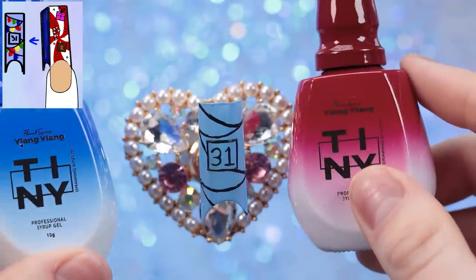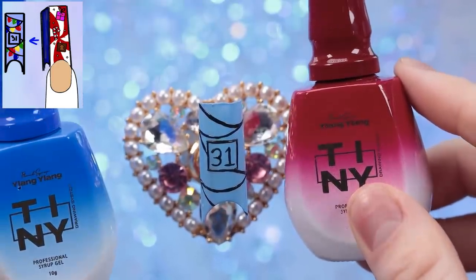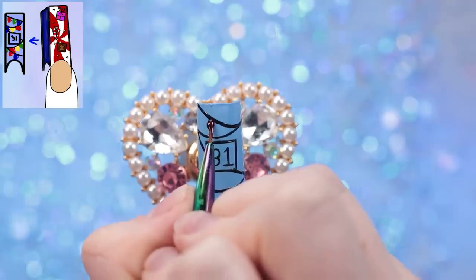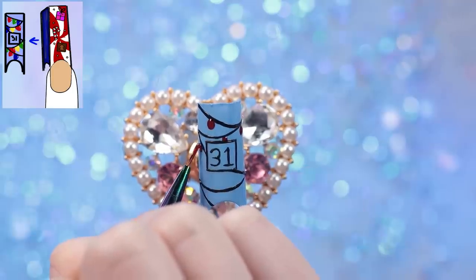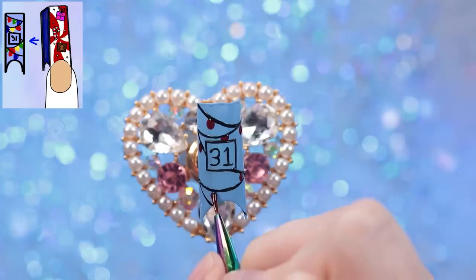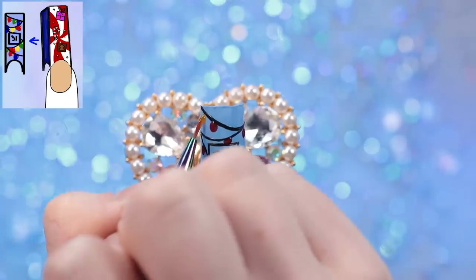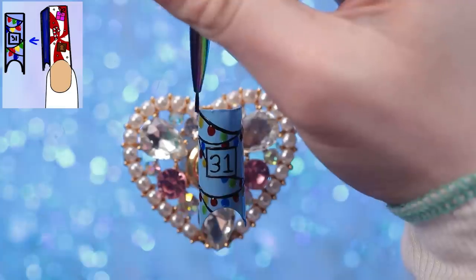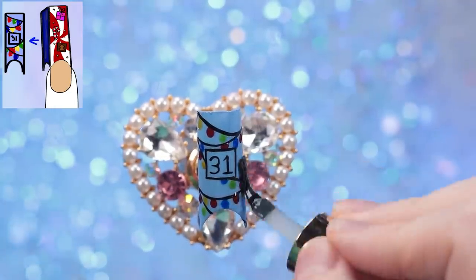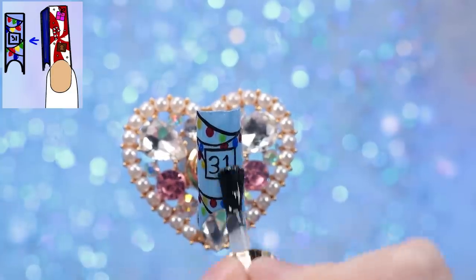Now for the lights. So I'm going to use a jelly gel for this instead of what we did last time, just to switch it up, give it a different effect. Alrighty, just gonna do some random ones, and I can always go back and fill in. It seems like there's some missing. I'm not sure how well each one of these is gonna show up. Yellow's okay. I really like how this turned out. I really like the effect that the jelly gives. So now I'm going to top coat this and we can move on to the fun part.